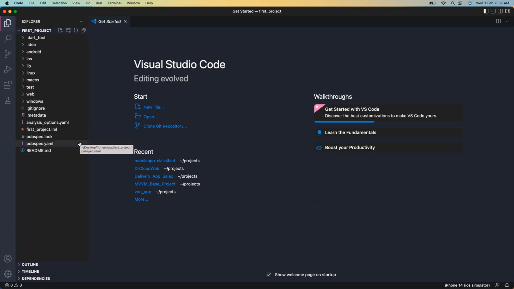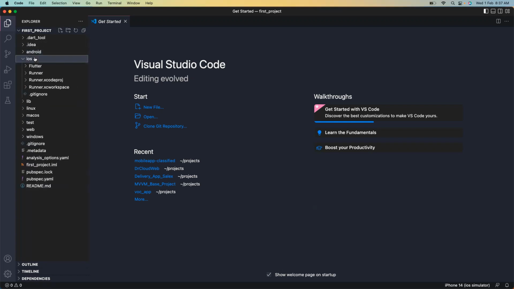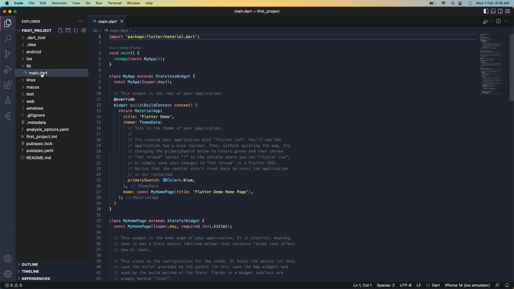Now the story starts. There is the Android and iOS folders, Linux, macOS, and lib. In the lib folder, main.dart is the entry point of the application. The application will start from main.dart. Please remember this, it is important.